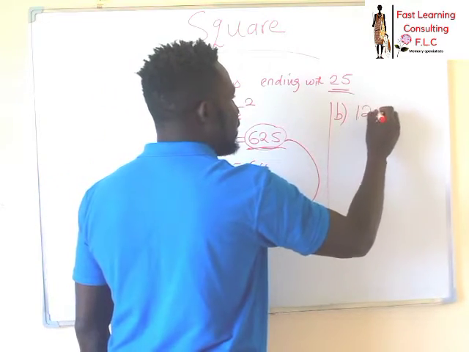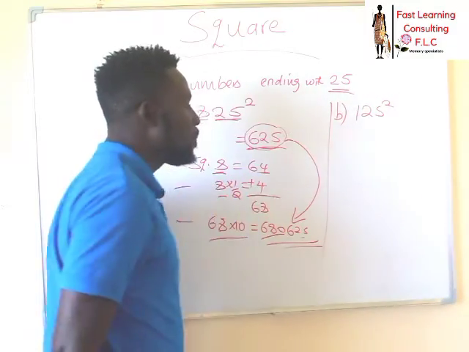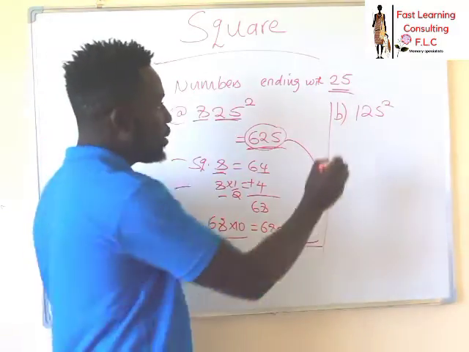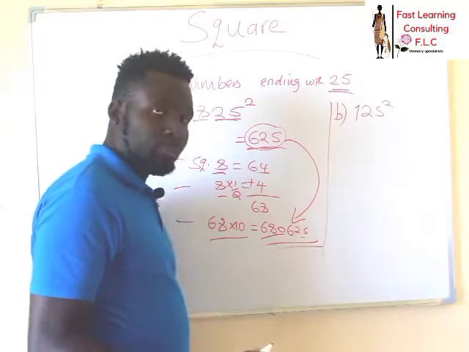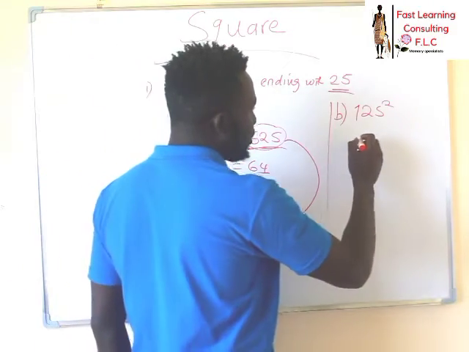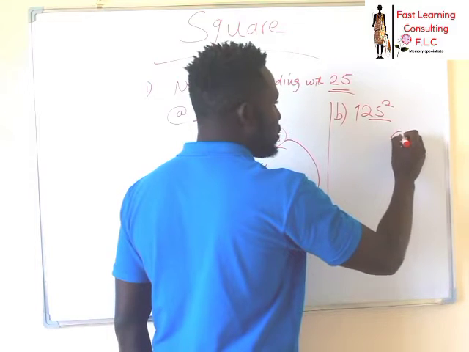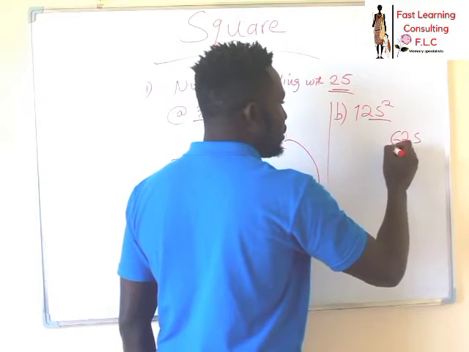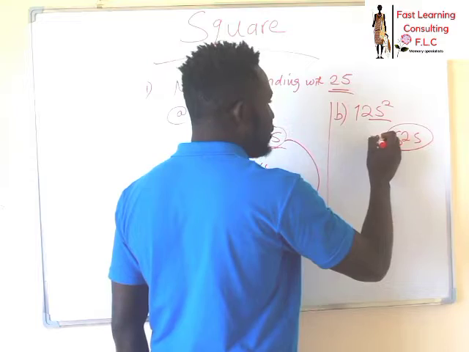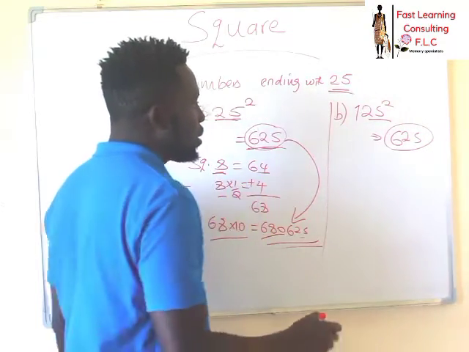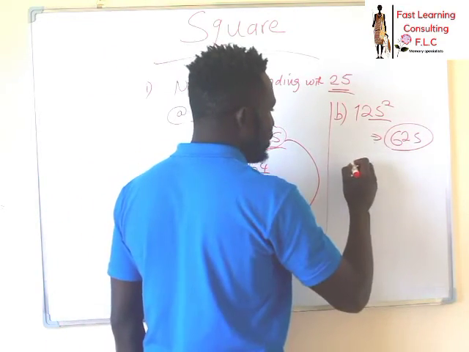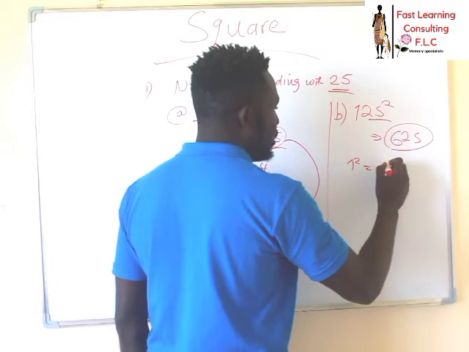Say 125 squared. When you get 125 squared, this is the same. So we are going to square 25, gives you 625, because that one is given, you know it from your head. I would say that is step 1. So step 2, we are going to say what is 1 squared? We have 1.